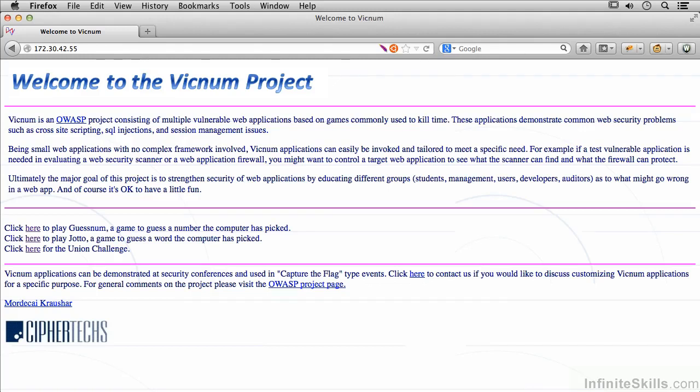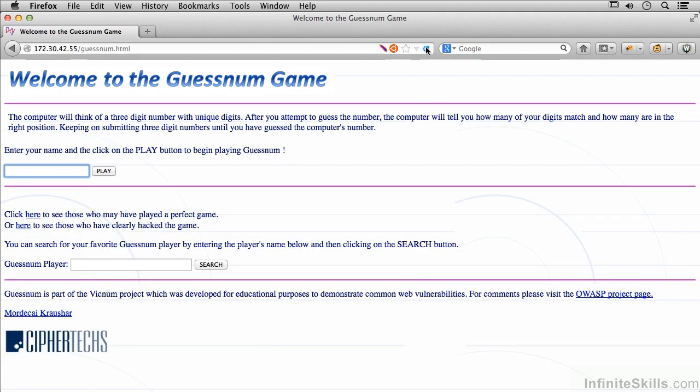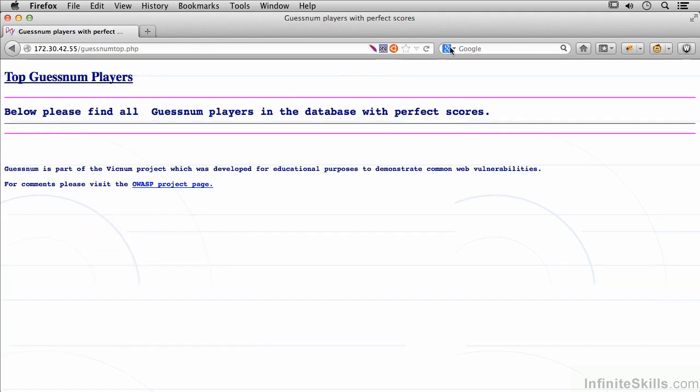In this lesson, we're going to be taking a look at Burp Suite's Sequencer feature. The Sequencer feature allows us to determine whether variables that are provided by the server are truly random or whether there is some predictability to them. And the reason for doing this is in the case of session variables, for example.